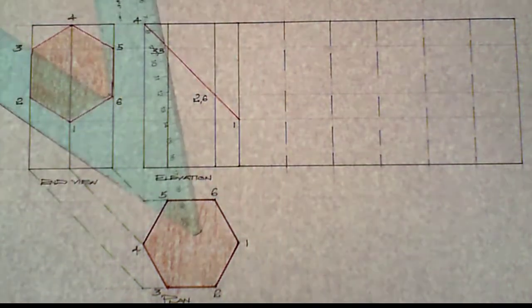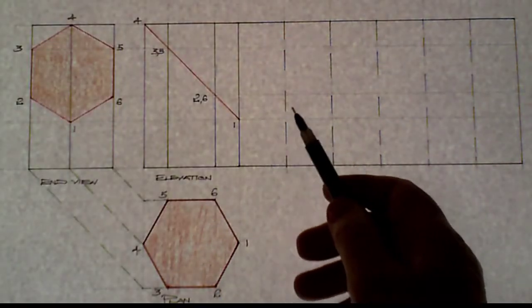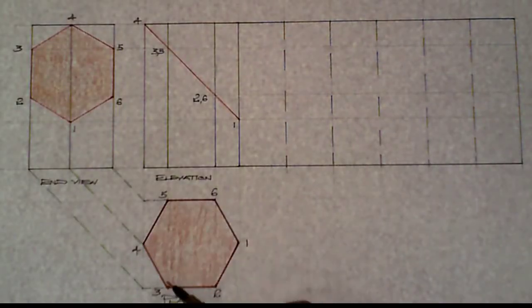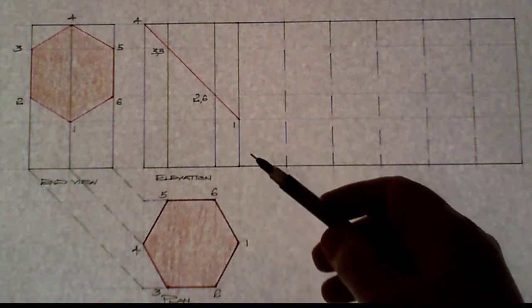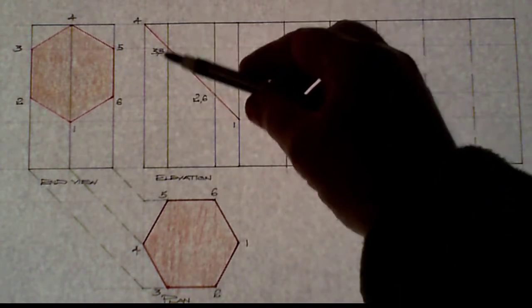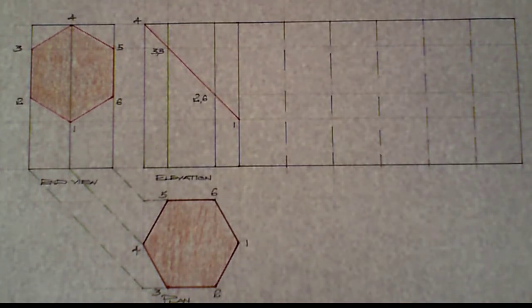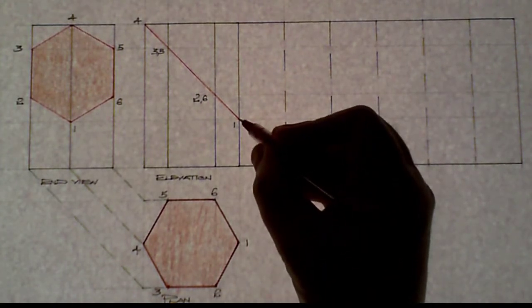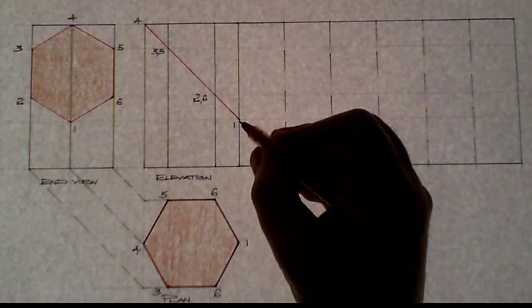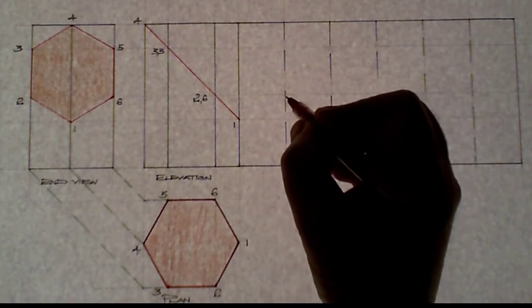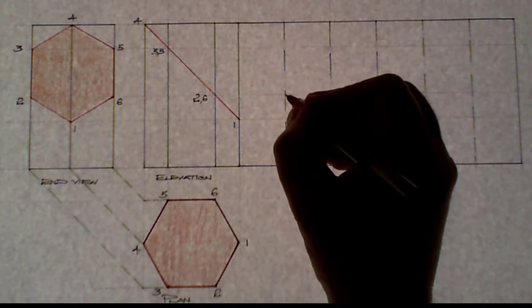Now, that shows you a full development of the sides of the pre-cut hexagonal prism before it was cut. Now, to show you then what it looks like to impose the cut on those sides, again I'm going to use a red pen here. So that's point 1. Point 1 stays the same. Point 1 goes to point 2. So this is where point 2 is.